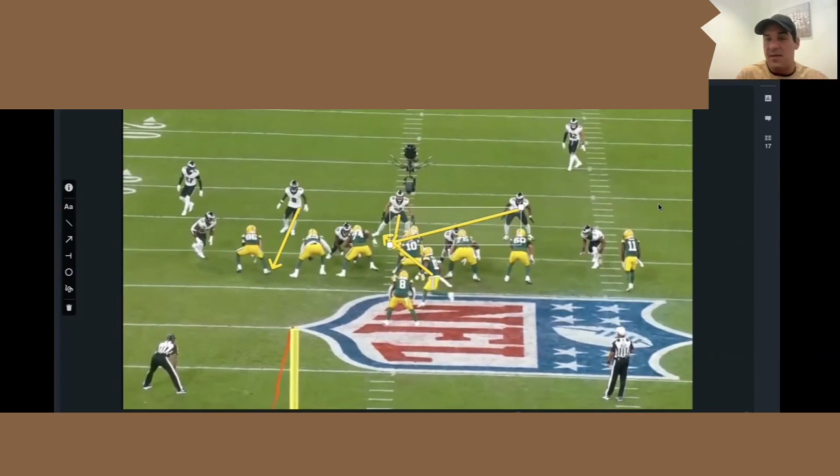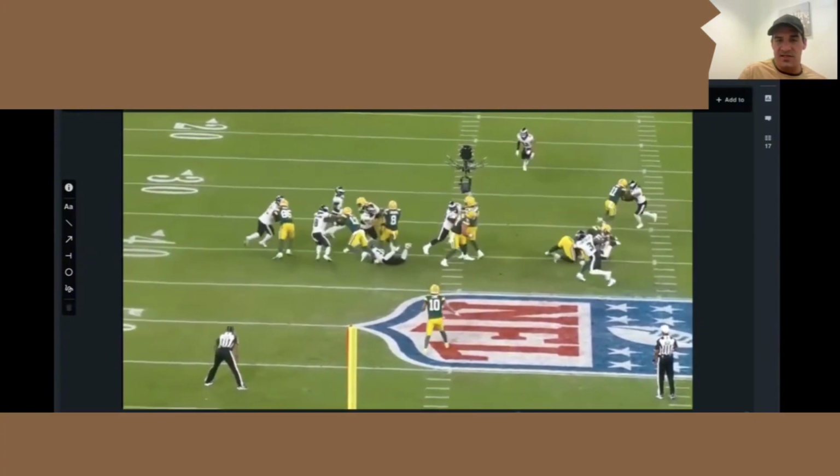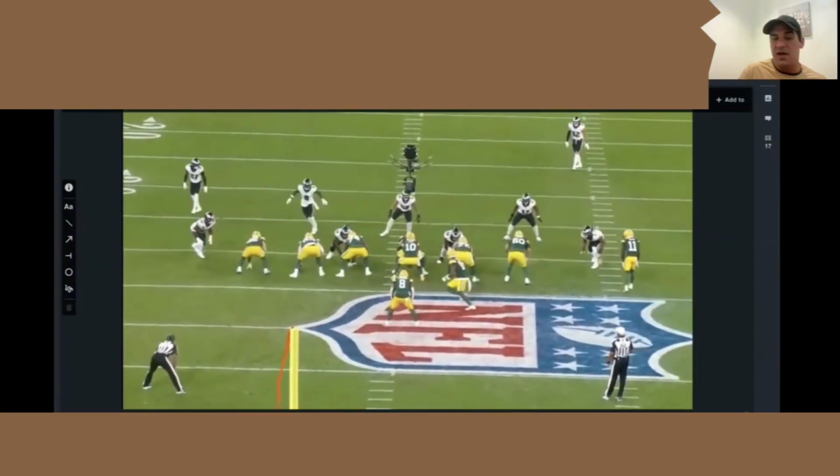Okay. So you can see how it just kind of shifts. Bond either has this C gap or this A gap. Dean either has this A gap or this B gap, and then the edge guys or the perimeter off-ball guys are filling in where they are leaving out. So he's either going to be out here. He's either the only B gap player or he's the outside half of the B gap. You see what I mean? Right. He's either inside half of B gap or A gap. He's either inside half of A or outside half of A gap or inside half of C gap.